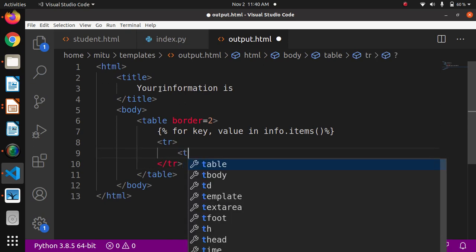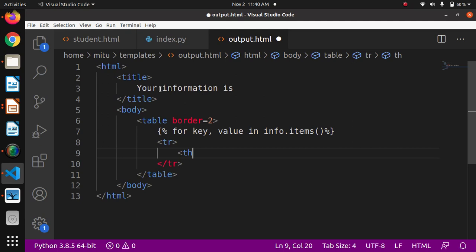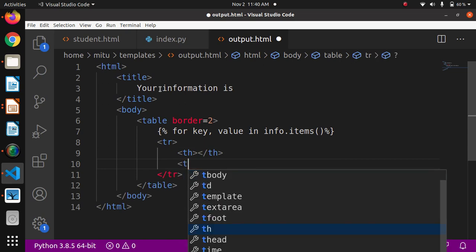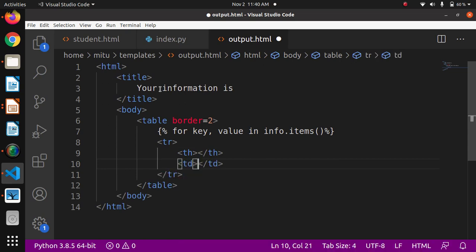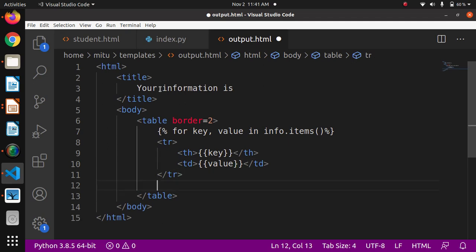The first element that we will be adding is the key, and the second element is the value. So here we will add the key, and here we will add the value. Okay, key and values are taken. Its row is completed, and here will end the for.